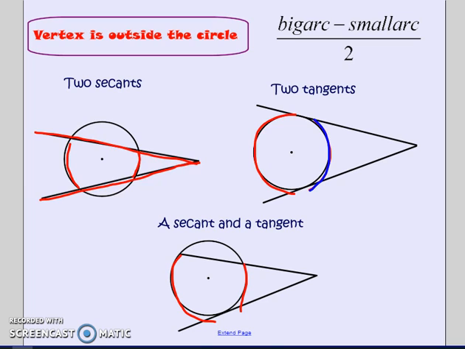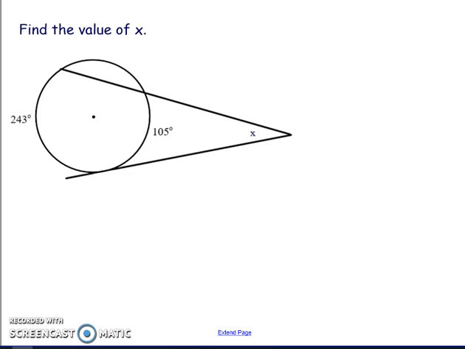And again, if we look at using that straight line that goes through from our angle, the two arcs that it crosses through are the two arcs we're going to subtract. So we're going to take our bigger arc minus the measure of our smaller arc, and then we're going to divide that by 2. All right, when it was inside, we added the two arcs and divided by 2. This time we're going to subtract the two arcs and divide by 2.